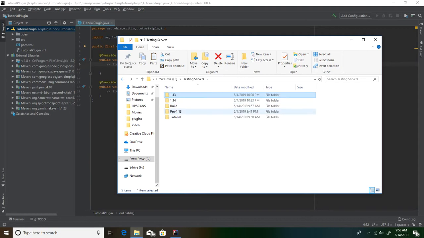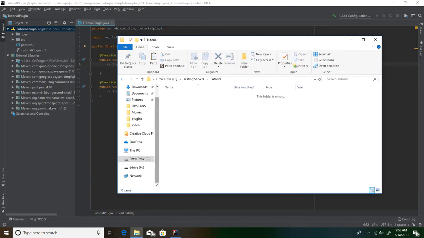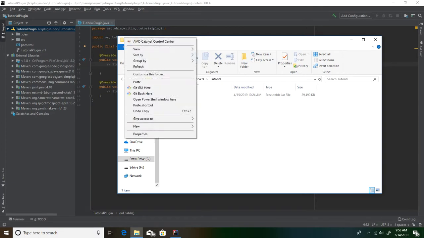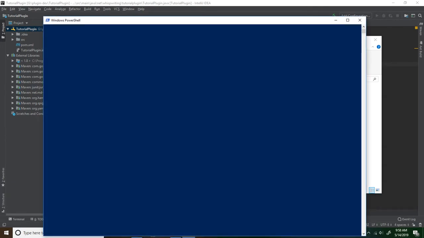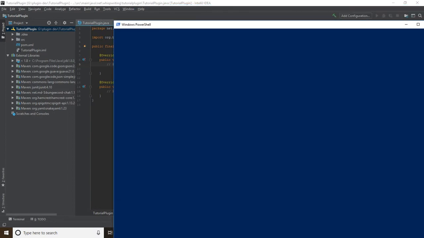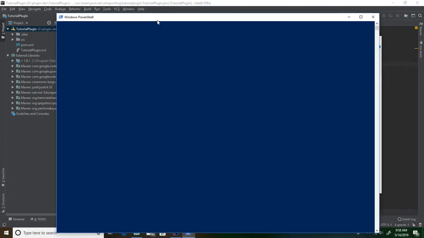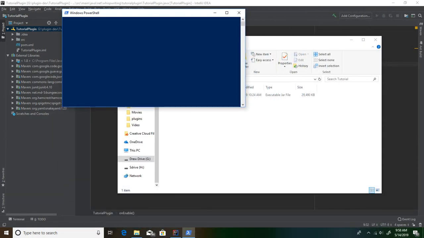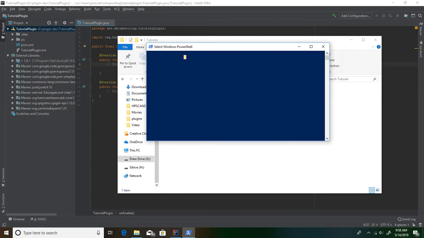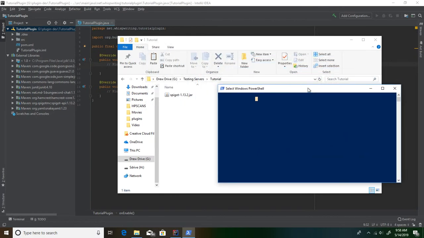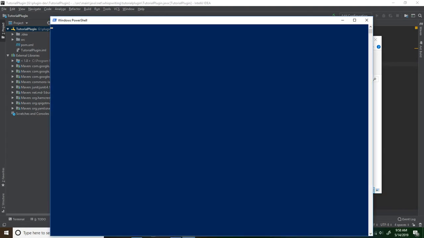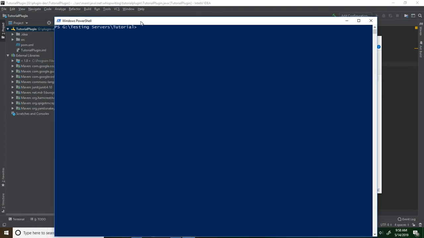And then we want to just run it so we can agree to the EULA. So I'm going to open a PowerShell window here to do that. It takes a moment for PowerShell to load up. I don't know why this window is so massive. I don't like it being that big. Okay, fine. I'll leave it big then, I guess.